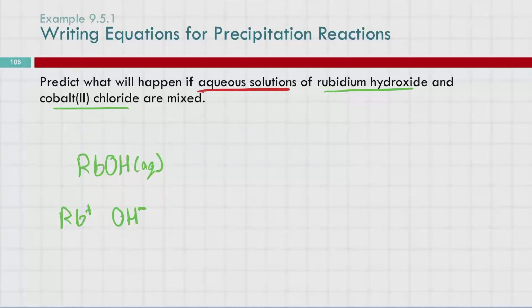Cobalt-2 chloride, what does the 2 in cobalt-2 chloride mean? It means that it has a 2 positive charge. Doesn't mean we have 2 of them, it means we have a 2 positive charge. It's the charge of the metal, it's a transition metal. So we've got Co2+, Co is our symbol for cobalt, and we've got Cl- for chloride. We need to swap and drop this. When we combine it, it's going to be CoCl with a subscript of 2 to let us know there are 2 chlorides there.